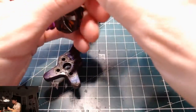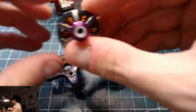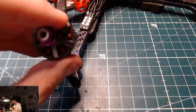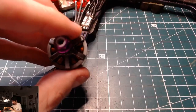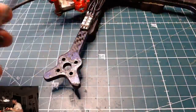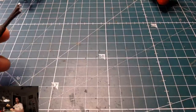Okay, so once we get these motors on here, all I really need to do is get the capacitor on. I need to check the pin layout of the 20x20 versus the 30x30 to see if they're the same. And I need to fix this little JST connector up front. We've been going an hour and a half?